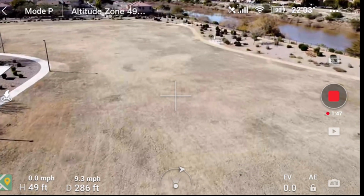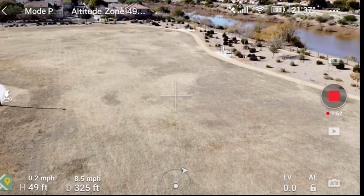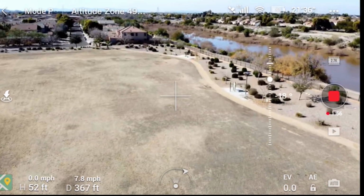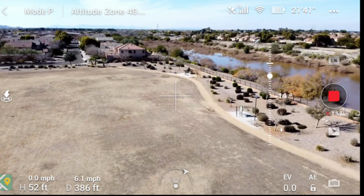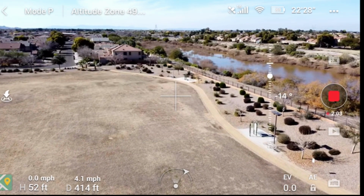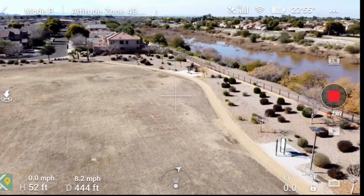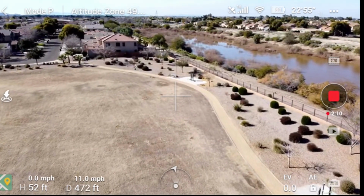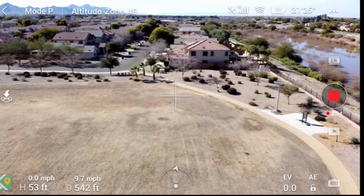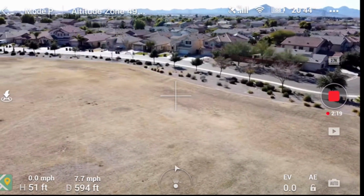But when it's up, I don't know if you can see that, but when it's up here before we run out of space, it's a little more difficult to see. But the anti-glare screen seems to be working, all right? And my magnetic compass direction seems to be working perfect.